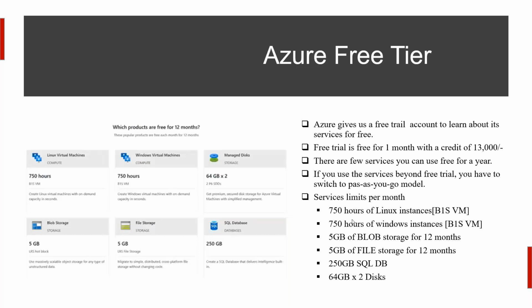Even if you go for the pay as you go model, a couple of services are free for 1 year. Microsoft won't charge that much, but you should not run those services continuously, sir. A couple of services are too expensive, please keep that in mind. Once you do the practice, just go and stop the services or delete them. Hope you are understanding. Once you do practice, sir, it won't take more time again.